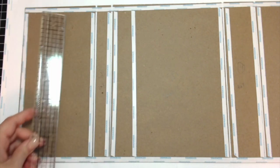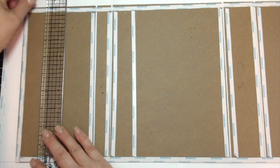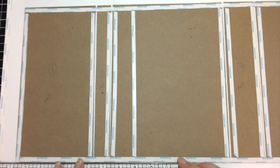Like I said, I like to give myself at least an inch. I hope you can see that on the screen. With my Tim Holtz roller here, you can see that this is 1 inch. But what I did, I come down from the bottom and I measure up 1 inch. Just kind of eyeball it. If you're good at eyeballing it, I say go for it.